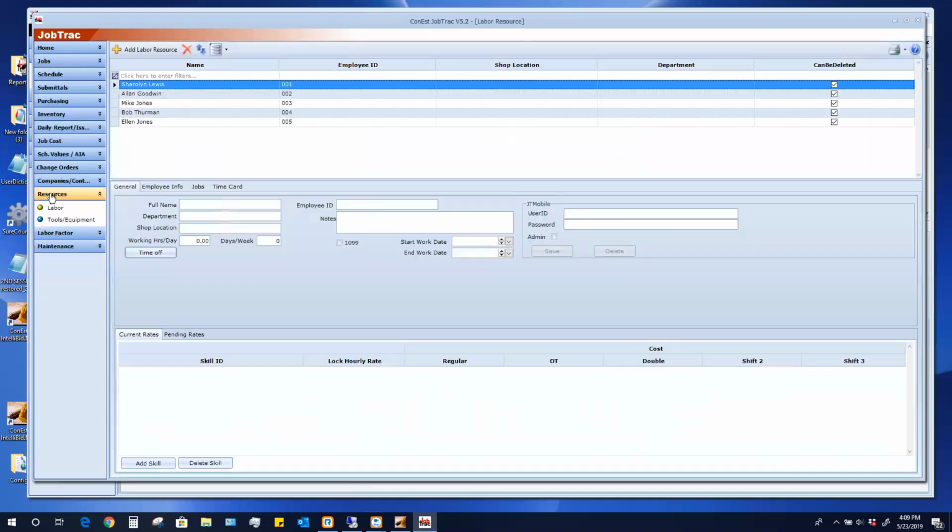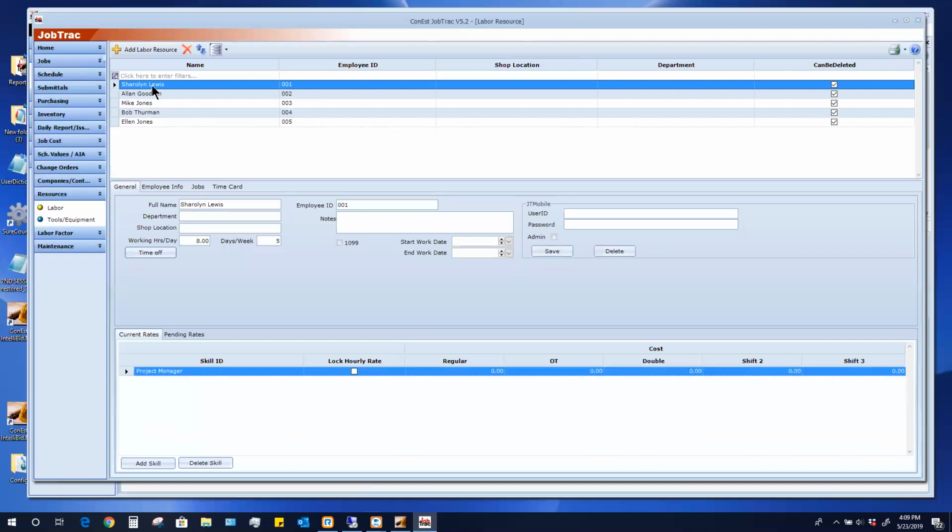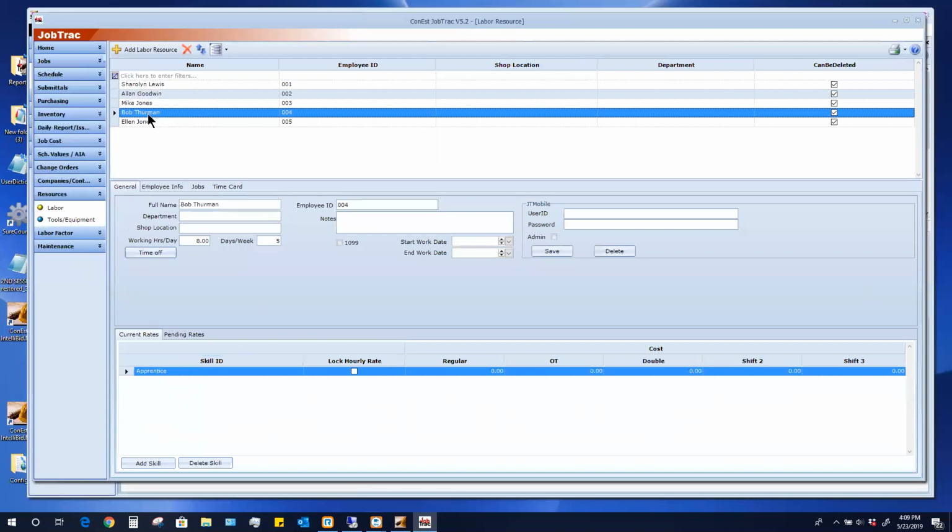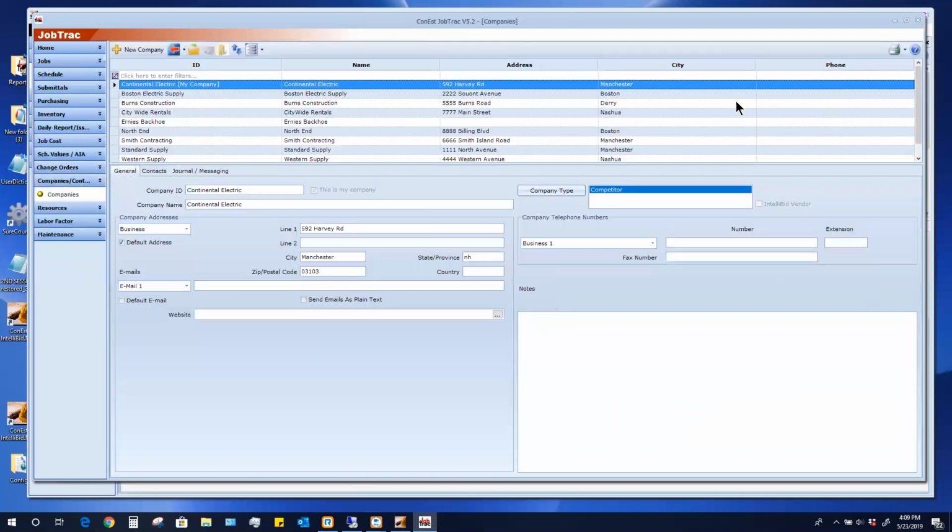And then the last thing in my setup is my resources. Before I start to do anything in the JobTrac, I need to have my resources set up. So I set up the resource, and as I highlight one, this person is set up as a project manager, this person is a foreman, and so forth, because I can then place these folks on a job. So now that we've gone through some of the background stuff, and that was pretty quick, we can certainly in another session get a little bit more in depth into that. Also, my company's contacts, these are the same company contacts that I had over in IntelliBid. They both use the same database.